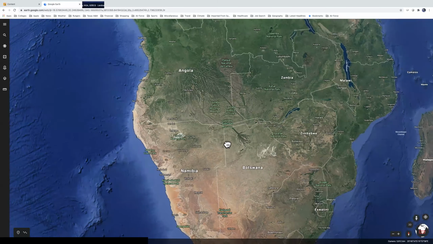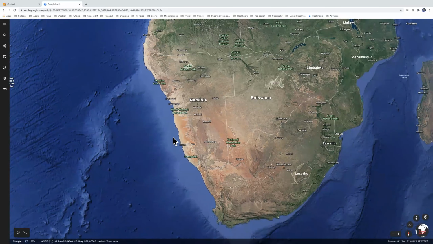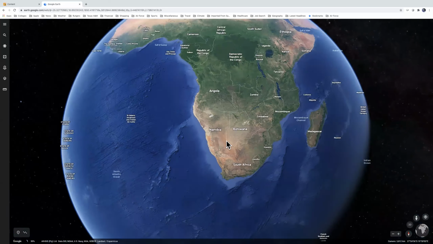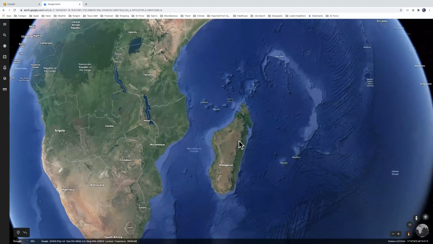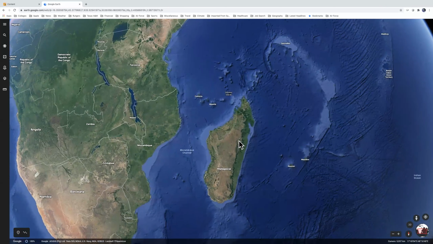Of course, you have the Namibia Desert, and that's a function of cold ocean currents to its west, and also it's around 30 degrees latitude, so that basically also functions to promote some dryness. If you zoom out and you look at the island of Madagascar, one of the world's worst regions for deforestation.